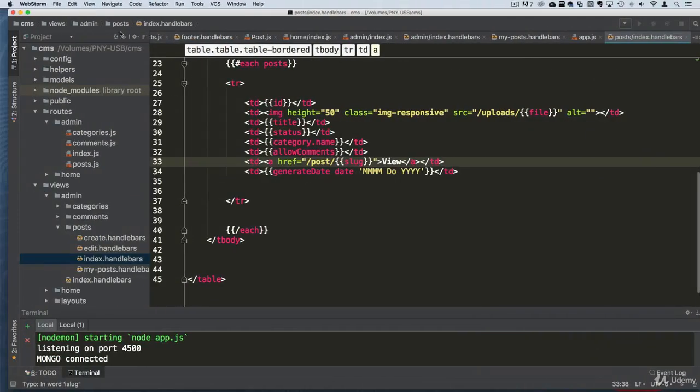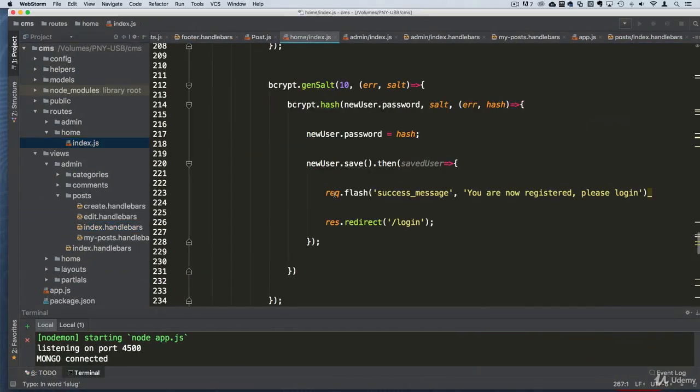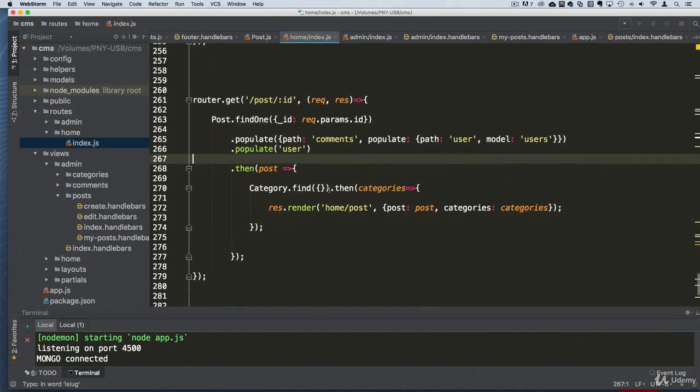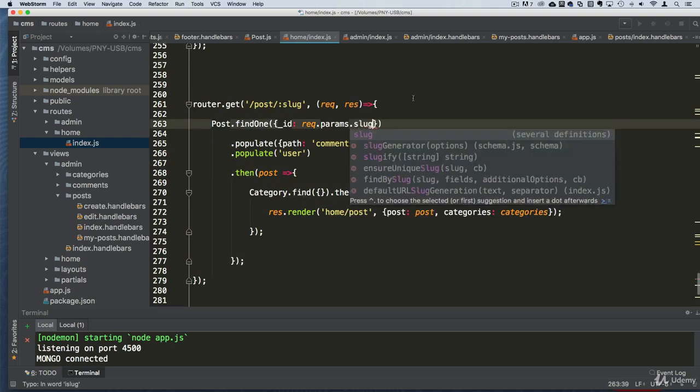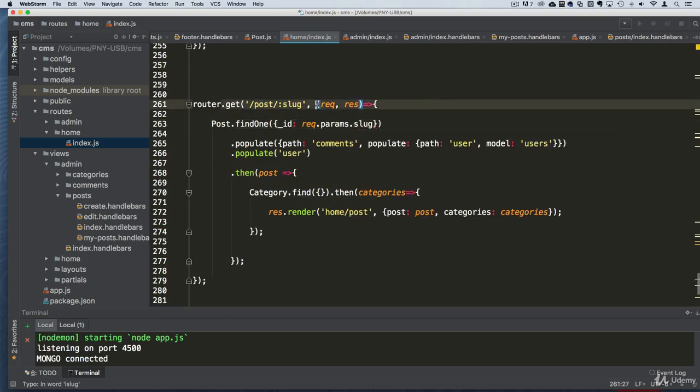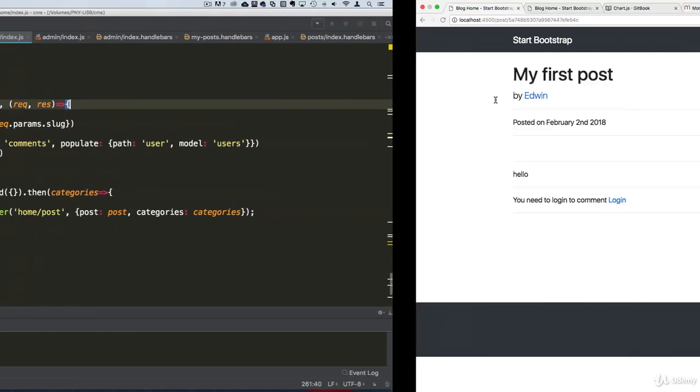So let's go to our route, and this is where we want to look for that. We can leave it the same way, I just like to give it a different name here to reflect what we're doing. We are looking for a slug.